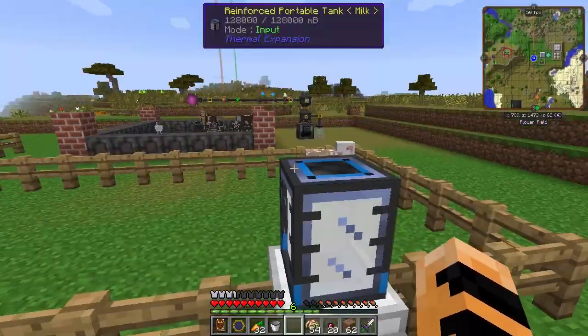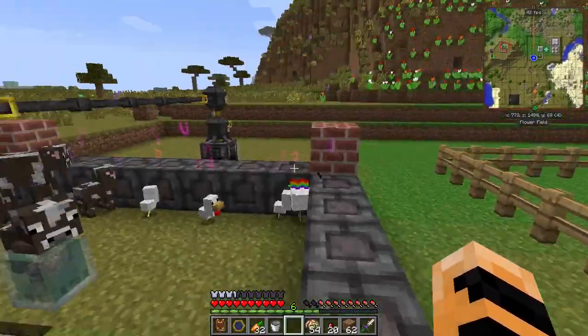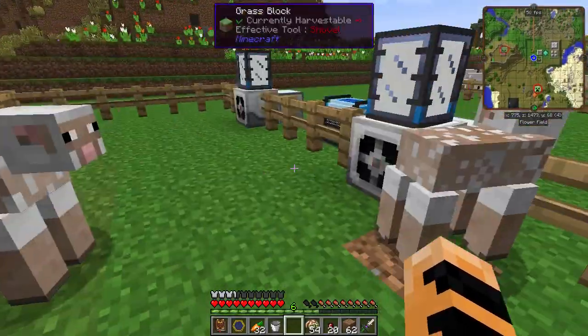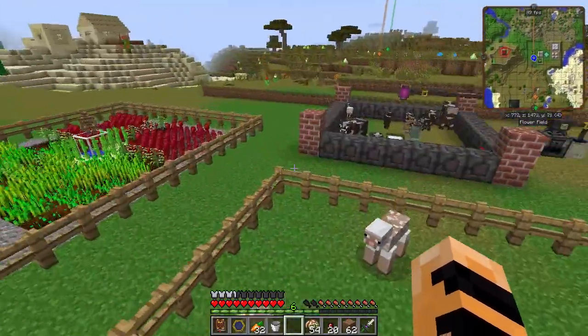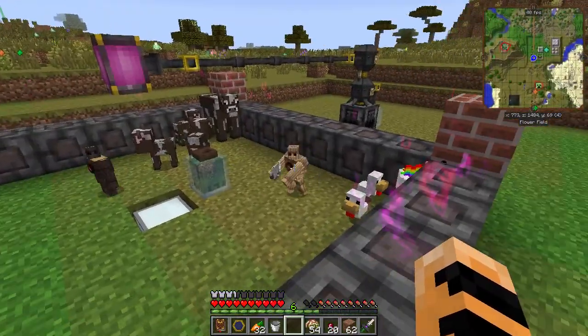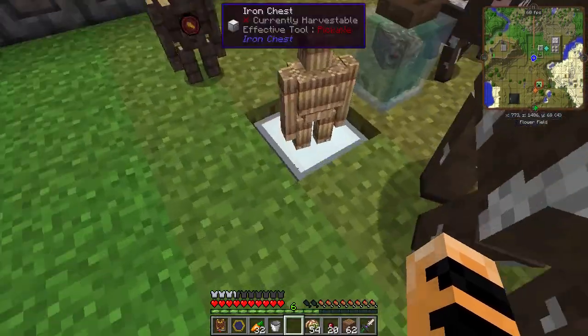My milk tanks are full, both of them, so I'll probably stop ranching milk, and I want to get more sheep for the farm and dye them. So let's see here. Yeah, solar generator is full. So farm and ranch is working pretty well now, collecting feathers and everything, and I'll have plenty of that.